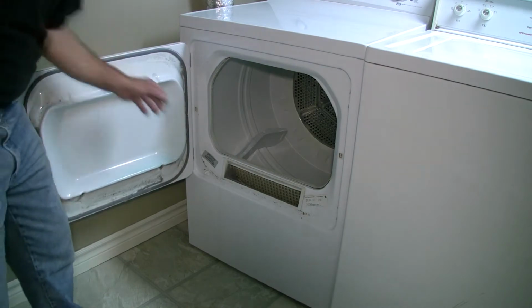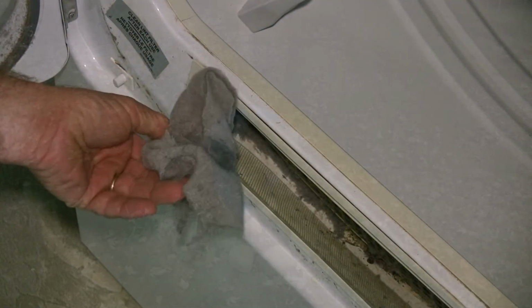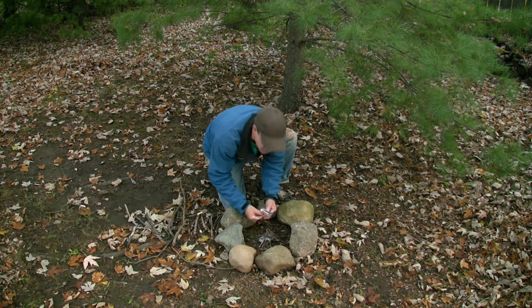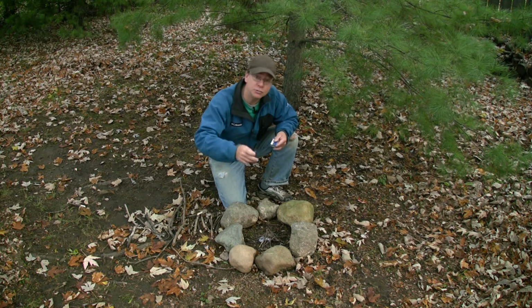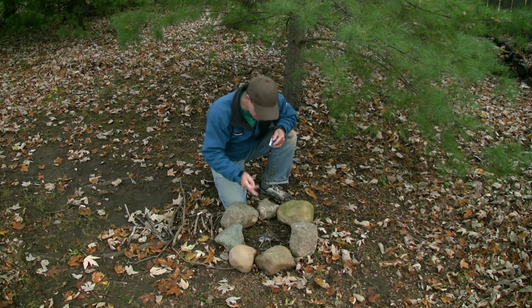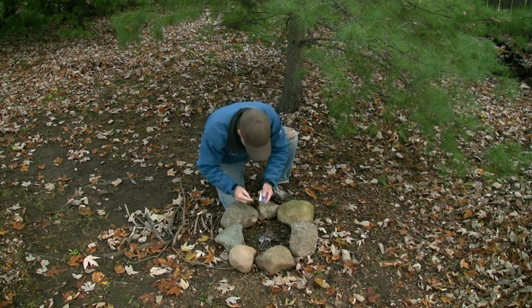And instead of throwing out all that lint that collects in your clothes dryer, maybe you should take a handful of that along on your next outing. Using dryer lint to start a fire, that's a new one on me. I only read about that recently on the internet. But I got some in this fire pit, and I got a match, so let's see if it works.